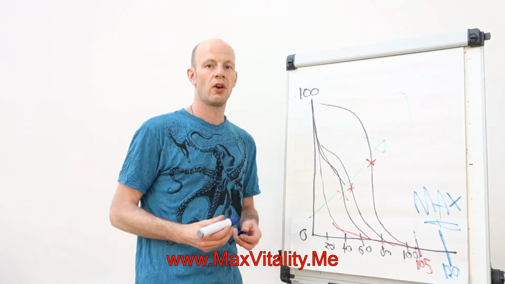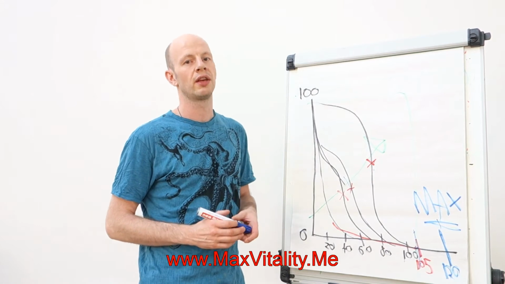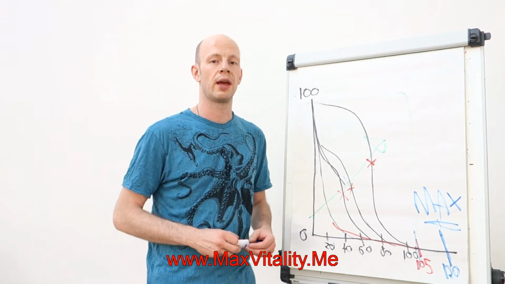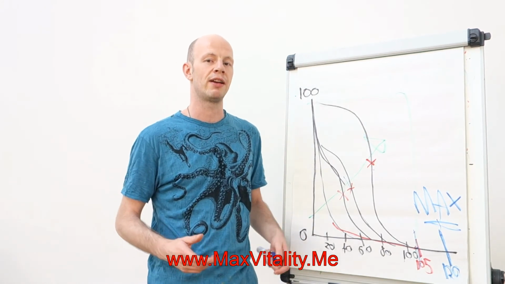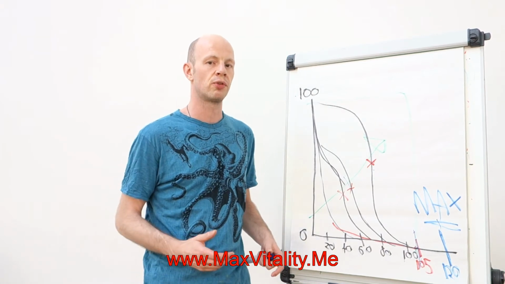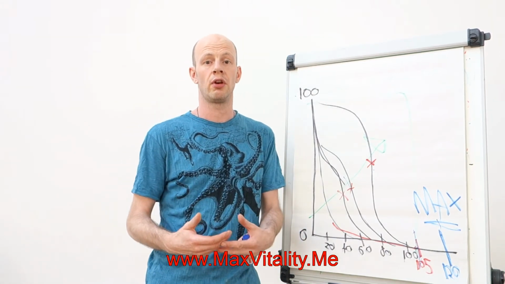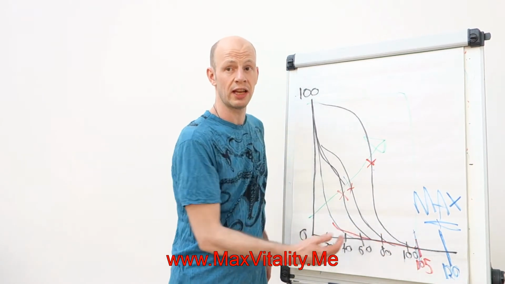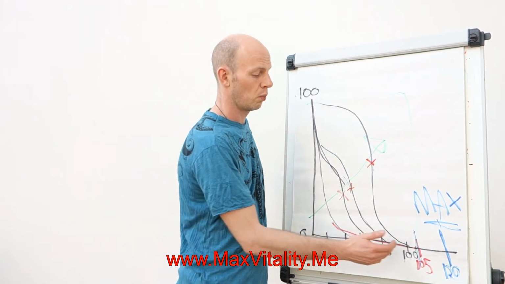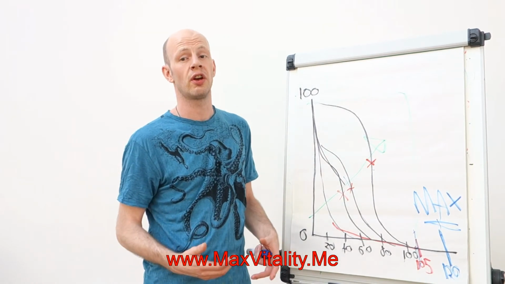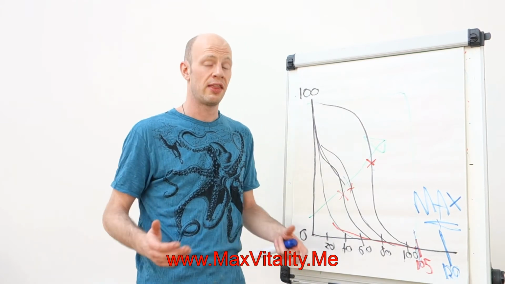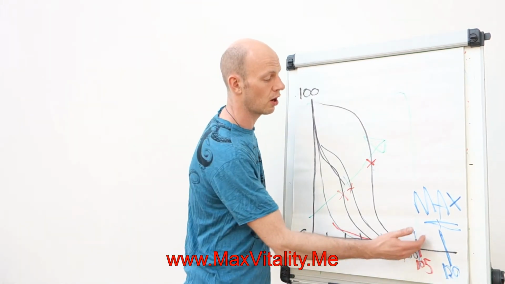So how do we improve on the maximum lifespan expectancy? Well, we've got to start looking at what kind of things we can do and what kind of things we can consume that's going to increase our maximum lifespan expectancy. Let me give you one thing which is very, very exciting, and that is reishi mushrooms. When we give reishi mushrooms to rodents, we can extend the maximum lifespan of a rodent to about 120 in human terms. So we can have an extra 16 years in human terms if the data on rodents with the reishi mushrooms pans out to human beings. And this is truly extraordinary because it means that we can go beyond that.